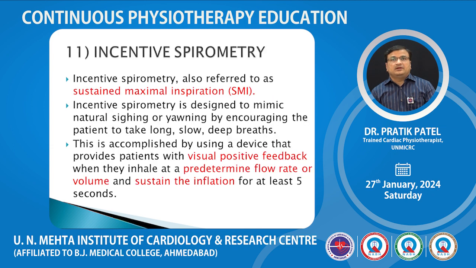11th is incentive spirometry. Incentive spirometry is also referred to as sustained maximal inspiration. It is designed to mimic natural sighing or yawning by encouraging the patient to take long, slow, deep breaths. This is accomplished by using a device that provides the patient with visual positive feedback when they inhale at a predetermined flow rate or volume and sustain the inhalation for at least 5 seconds.